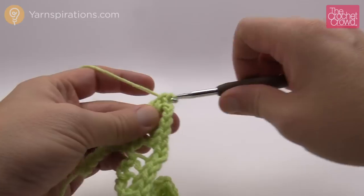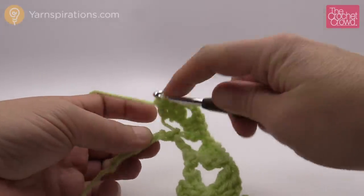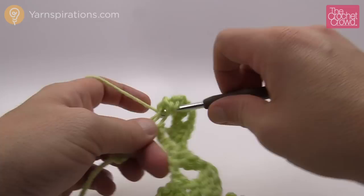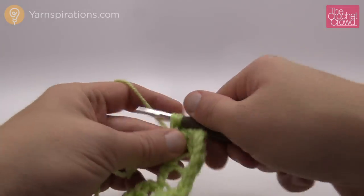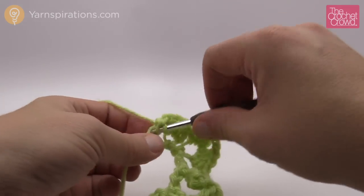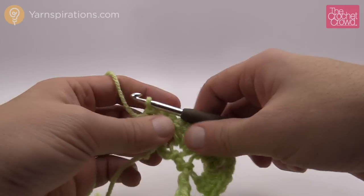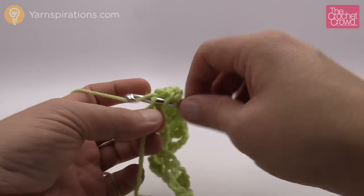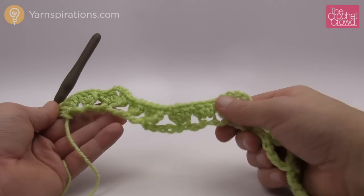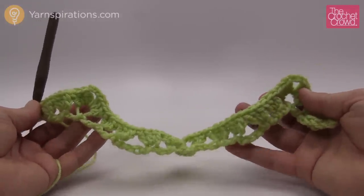We're gonna come down the other side: skip over two and three double crochet into the third, then skip over two and go into the third for three more double crochets. That's the bottom of the peak, but you're not going to go up anymore because you're on the end of the row — simply do a single double crochet in the last stitch. You can see the bottom edges aren't defined clearly yet, but they will be in the next row. You can see we have three peaks going on just like in the diagram.